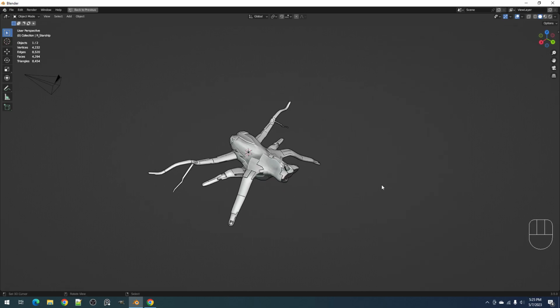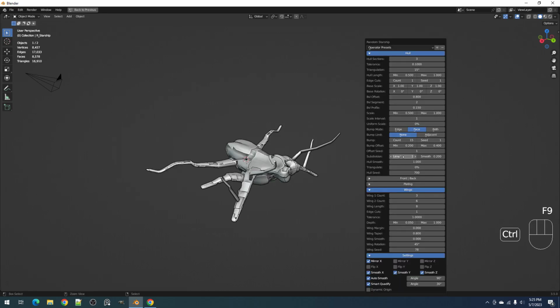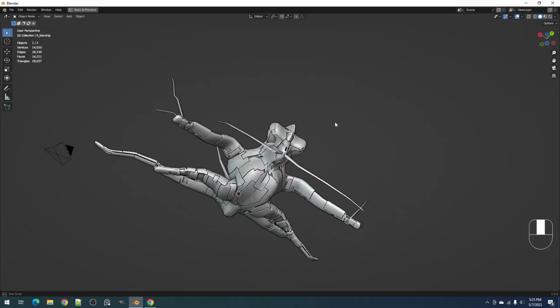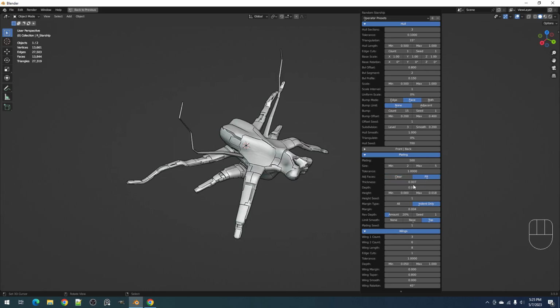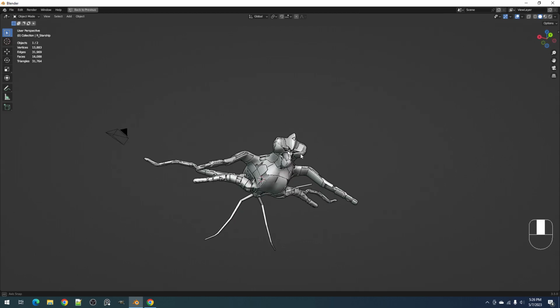Okay, let's find a shape. Actually, this looks good. Let's increase the subdivision to just number 3. Let's go to plating and make something that's really busy. Use fill and decrease the minimum to 1. Decrease this to 3 or 4. And let's use 1000 platings.